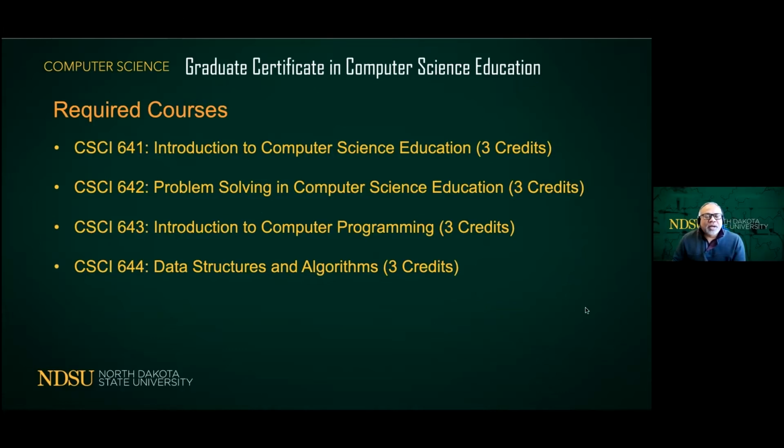Hi, next I'll talk about the courses that are required as part of this program. There are 4 required courses, and they should be taken in sequence. The first course that the incoming student will take is CSCI 641, titled Introduction to Computer Science and Education. This course offers an overview of the main areas of computer science education and talks about the active learning based teaching model, the current research in computer science education, and also discusses teaching methods in computer science education and lab-based testing.